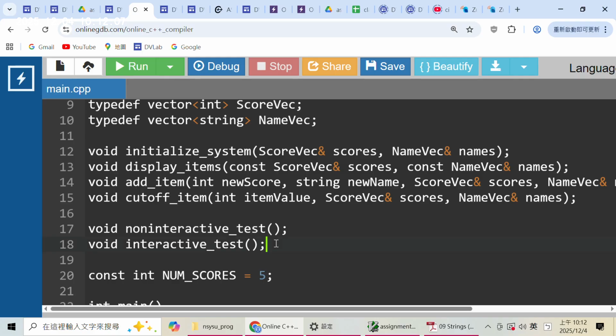Here, the overall big picture is in the interactive test, and inside the interactive test, you will call many functions like add item, cut off item, and display item. Each function has its own task. And the principle is that each function only has one purpose.